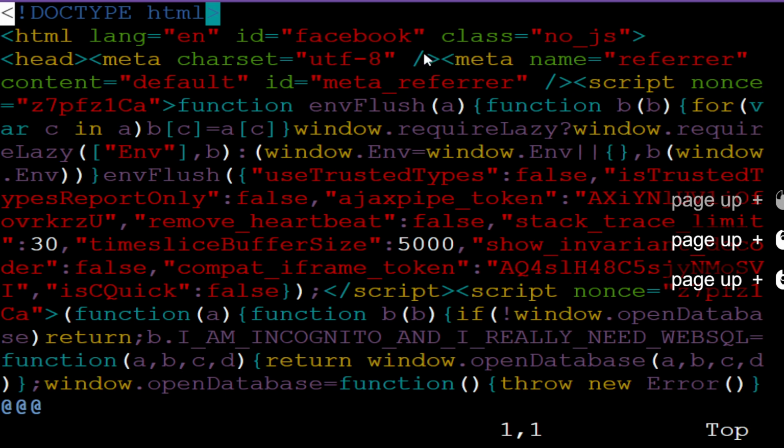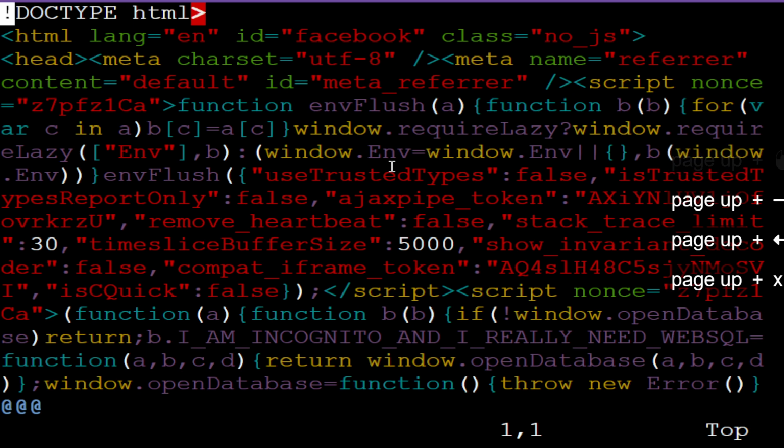So, for example, let's say I want to delete the first letter. Sorry, I'm not in the window. So let's delete the first letter.